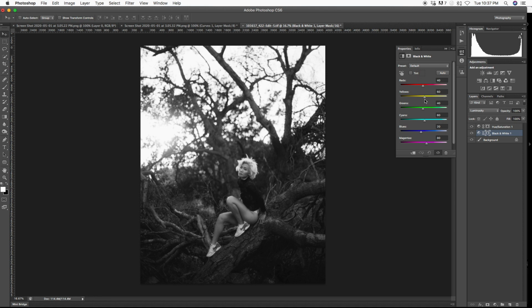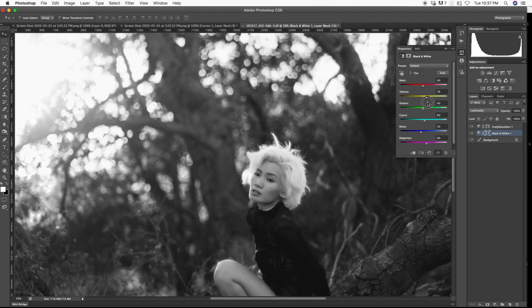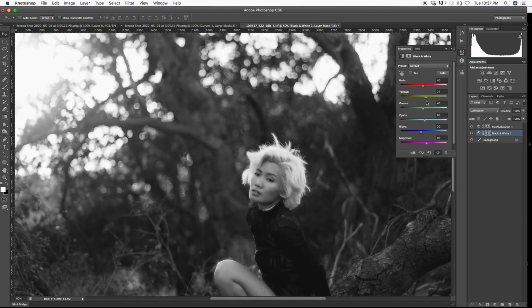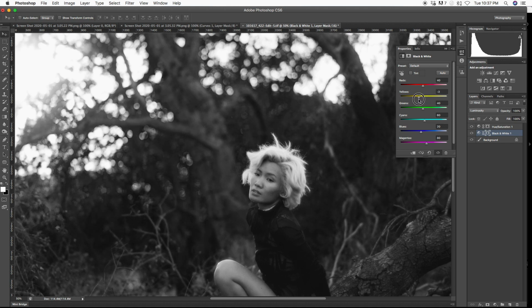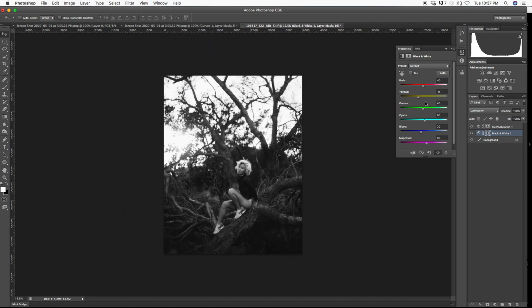What I'm going to do now is lower the yellows, and you see the yellows, it's going to bring out her contours. Look at this, see how it changes, right? I mean, these are extremes, right? Paula, sorry if you're watching this. I'm not trying to do anything unflattering for your face. Okay, so usually I like to bring the yellows down. This is probably too much. And then I like to play with the reds a little bit. So I'm going to leave it maybe right around there.